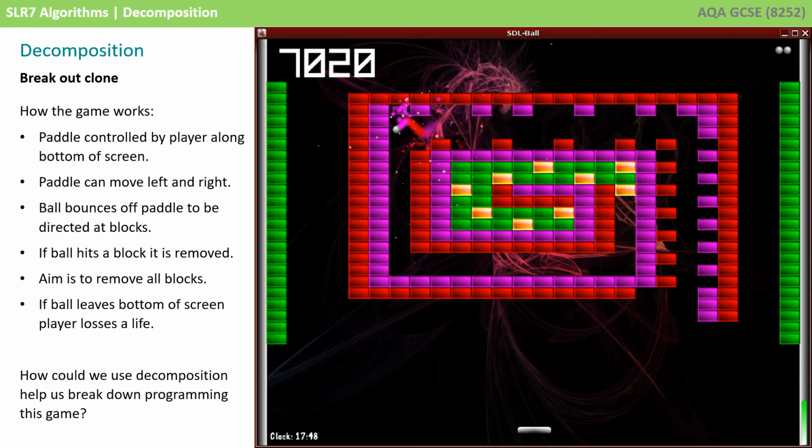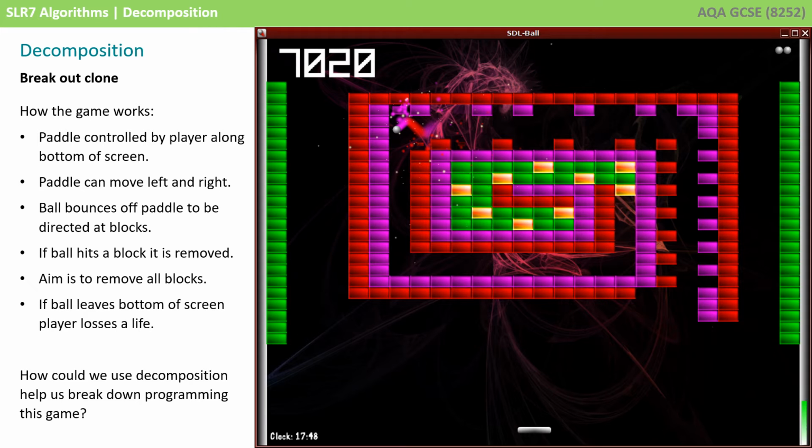Let's think about this in terms of creating a simple computer game. A breakout clone allows the player to move a paddle left and right at the bottom of the screen, and a ball bounces around the screen hitting tiles. When it hits a tile, the tile disappears. The object of the game is to clear all the tiles without losing the ball. If the ball is travelling towards the bottom of the screen and the player doesn't hit the ball with the paddle, then they lose the ball.